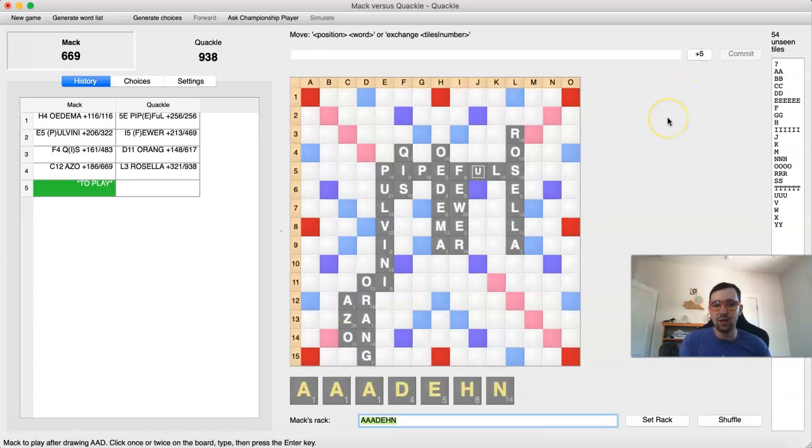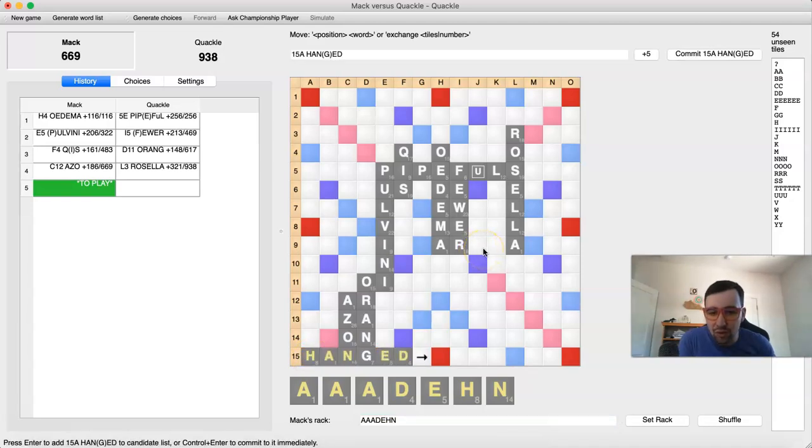Yeah, 186. Oof. Wow. Quackle plays Rosella for 321. Ouch. And we draw 3 A's, which is really bad. I think I have to just play Hanged. It doesn't even score that much, probably like 150. Yikes. I have no scoring tiles here. 321. Wow, how do you get so many points?